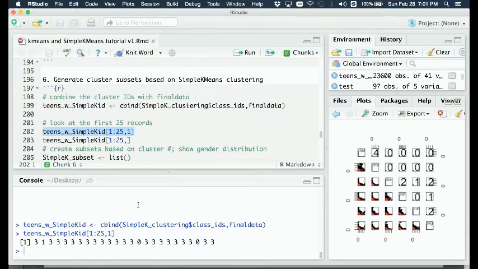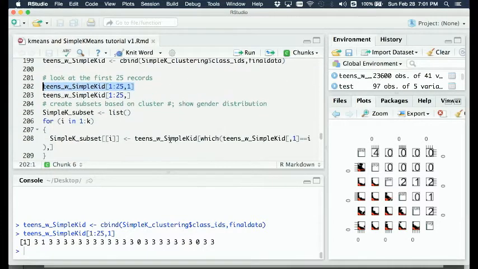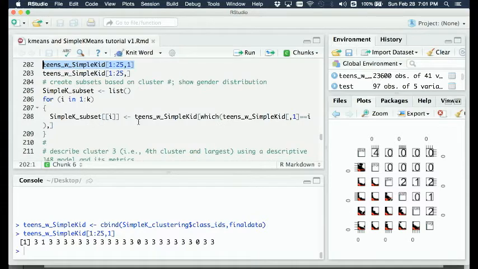Note that in the Kmeans function, the cluster number is from 1 to 4. For the SimpleKmeans from RWeka, we have the cluster ID from 0 to 3. And we use a for loop to create a list with each element containing the students belonging to each cluster.